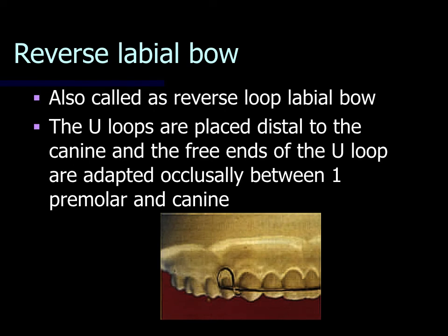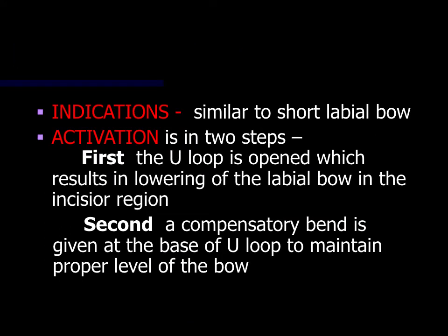Moving on to the reverse labial bow. It's also called the reverse loop labial bow. The U-loops are placed distal to the canine and the free ends of the U-loop are adapted occlusally between the first premolar and canine. Its indication is similar to the short labial bow and it's activated in two steps. First, the U-loop is opened, which results in the lowering of the labial bow in the incisor region. And secondly, a compensatory bend is given at the base of the U-loop to maintain a proper level of the bow.